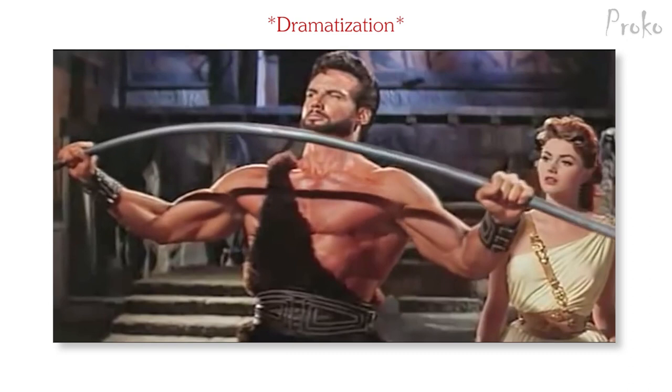Just watching the videos over and over again isn't really going to do much for you. It's kind of like if you had an exercise video at home and watched it over and over without actually getting up to do the exercises. After you know the exercises and how to work out, you actually have to go to the gym and lift the weights over and over. It's that repetition and the long duration over time which is going to make you stronger and better. So it's the same concept.